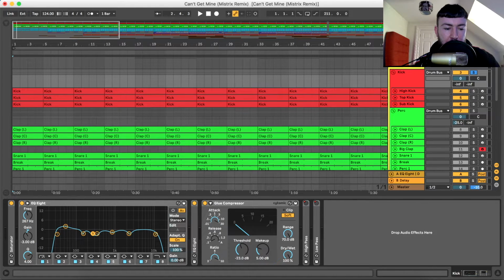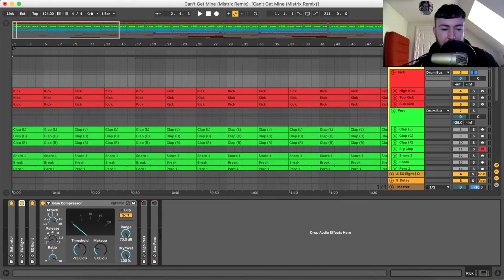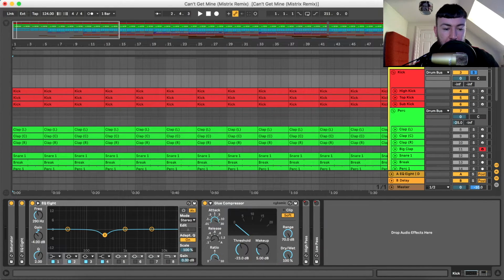I also have a pull down here at 276, 344, 861 and 2400 hertz. And again I have it rolled off at 12K and rolled off underneath 30K. Then I have a second EQ here, which is just pulling down the 290 mark. See what it does. Now you can hear a really kind of MIDI punch there that I didn't really like.